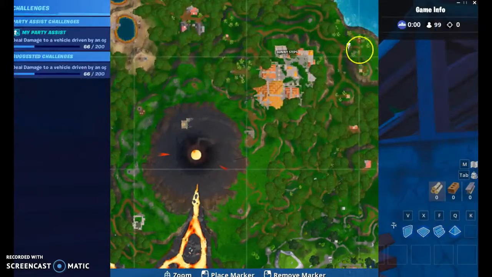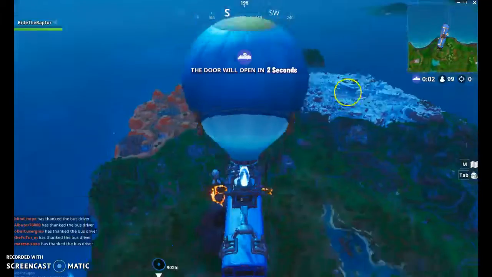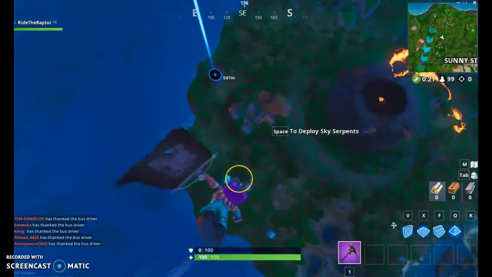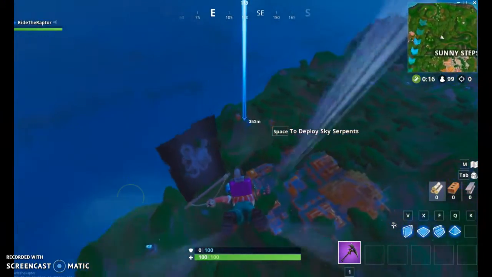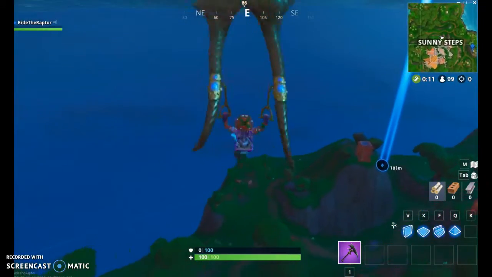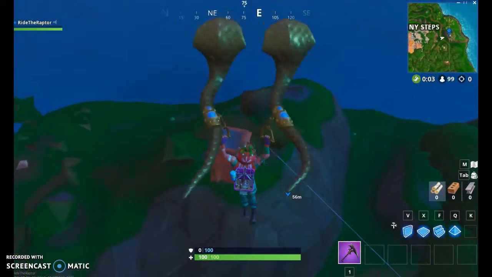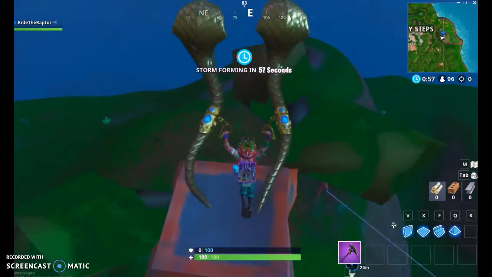So the next location is located near Sunny Steps, and it is located right there. Luckily, I'm near it. So we're going to be heading over to Sunny Steps, and I'll be showing you the chests. And that's the face. All you've got to do, if it loads in, is visit this hill, because this hill has a face on it. There is a different one, but I would advise you guys to go to this one.